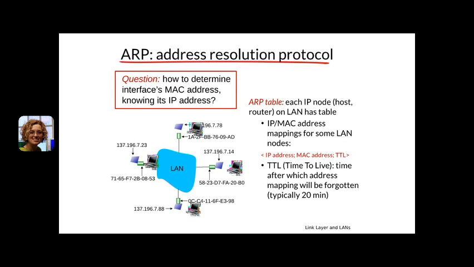One thing to mention is that ARP is a plug-and-play protocol. The nodes create their ARP tables without intervention from an administrator. So each node can have an ARP table, and also the layer 2 switch has what we call CAM tables, switch tables, and they are similar to these ARP tables.